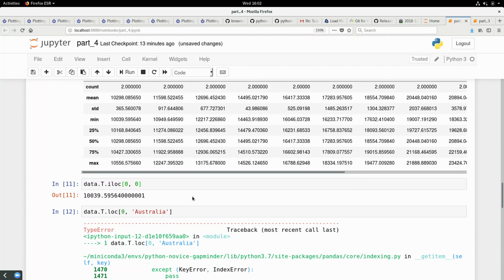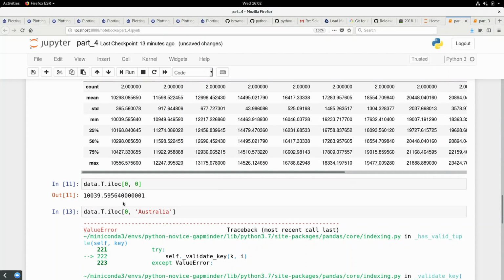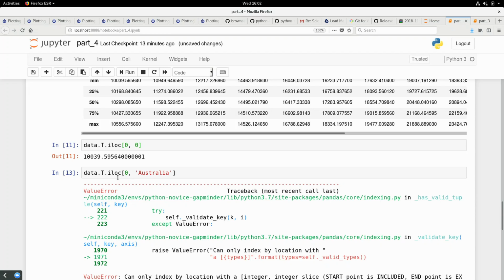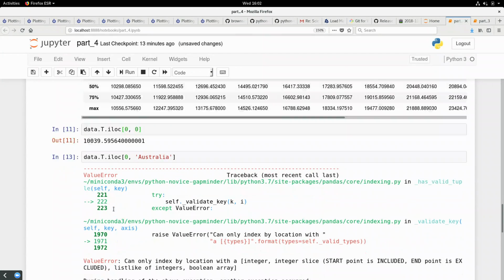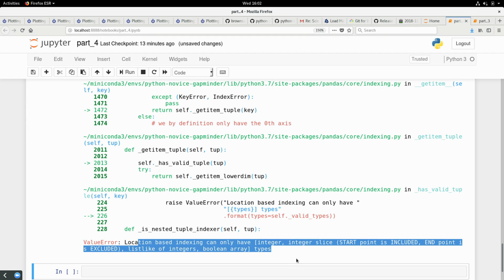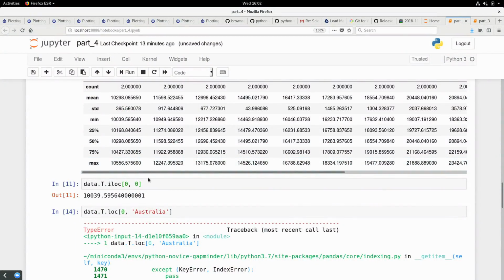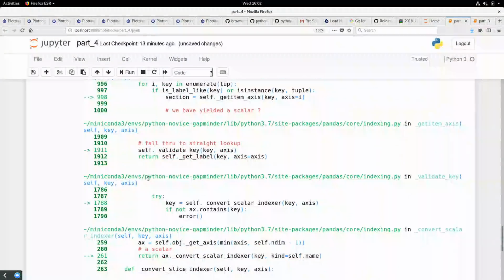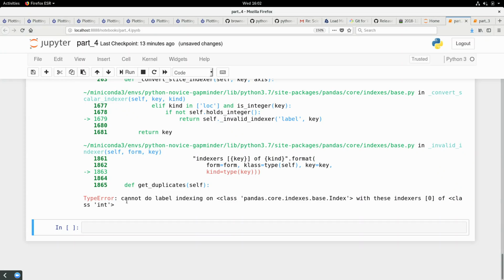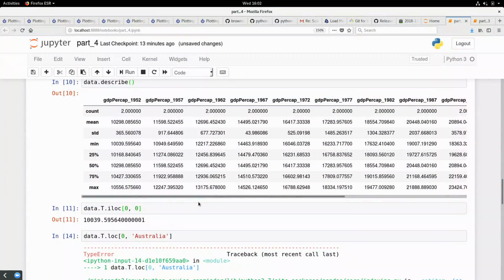Oh no, I cannot. So I guess it's iloc still. I mixed it. Value error. Location based. Type error. Maybe you can mix them, but normally, okay, let's do it gradually.